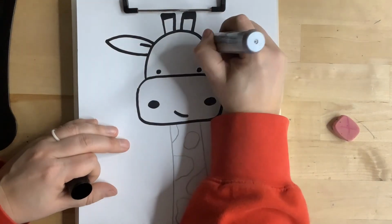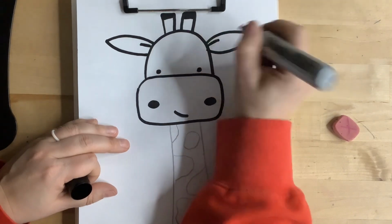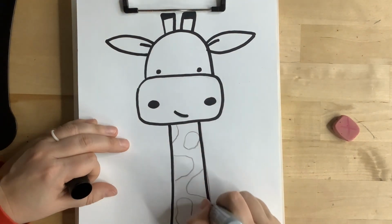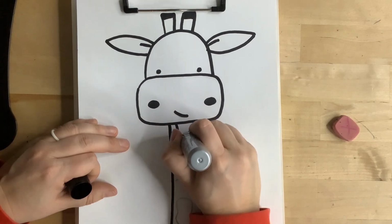The ears are just two stretched out ovals with a point at the end, and I added a little shadow to the top. When we make two vertical lines down to the bottom of the paper, that helps it look like our giraffe has a long neck, as it should.